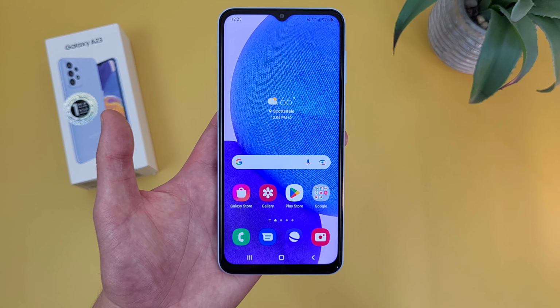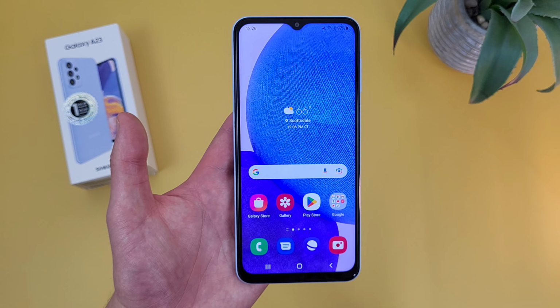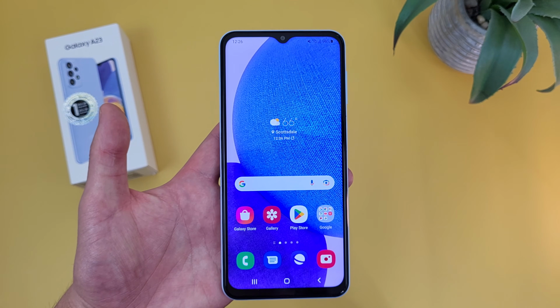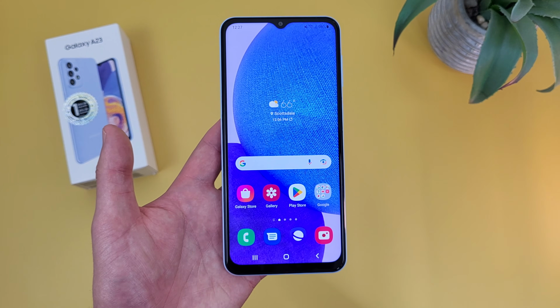But if you happen to find a really good deal on it, and you're really just looking for a mid-range phone that has good performance, a really nice display, tons of storage, a good camera, and a great battery, and you really don't care about 5G connectivity, then sure, in that case, while this phone, in my opinion, really is still not going to be the best option, if this kind of thing is really what you're looking for, I still don't think you're going to be disappointed with it.